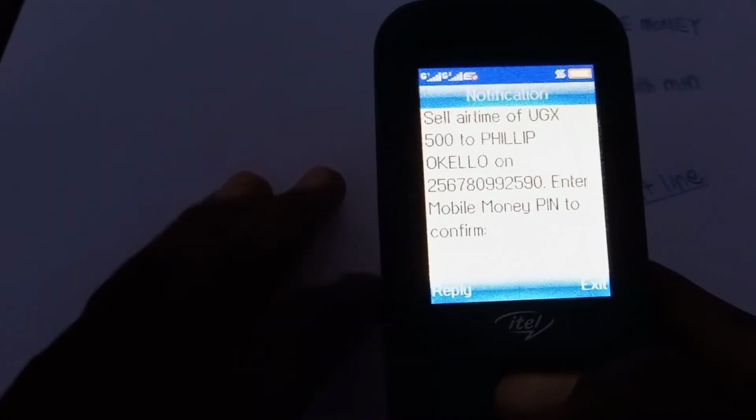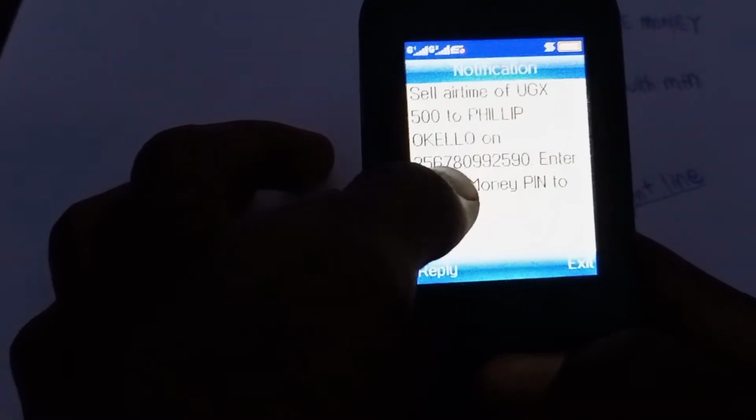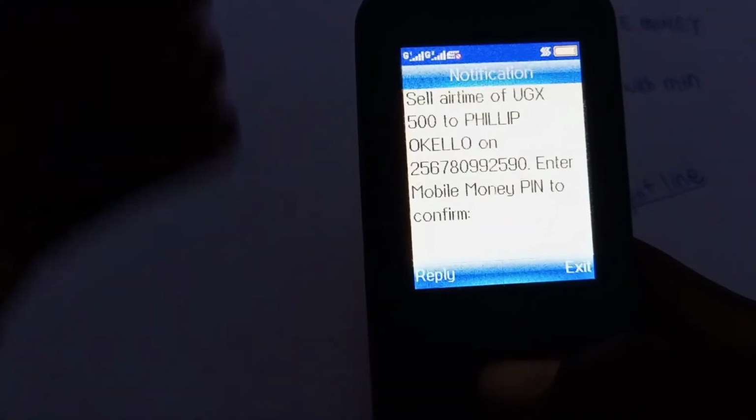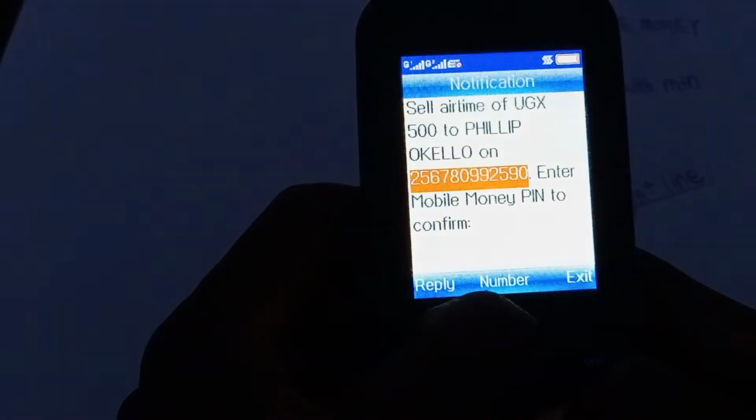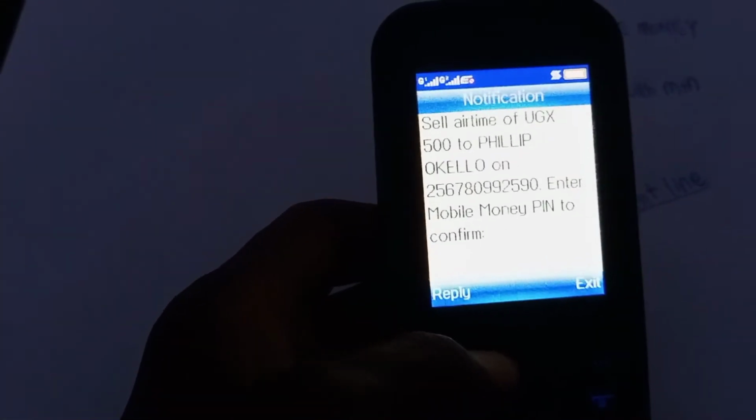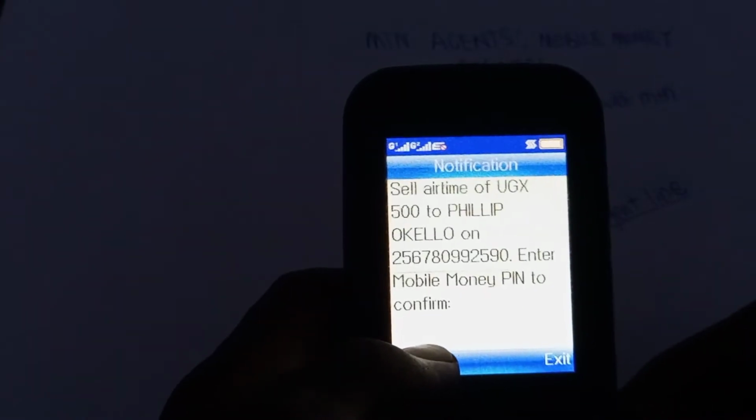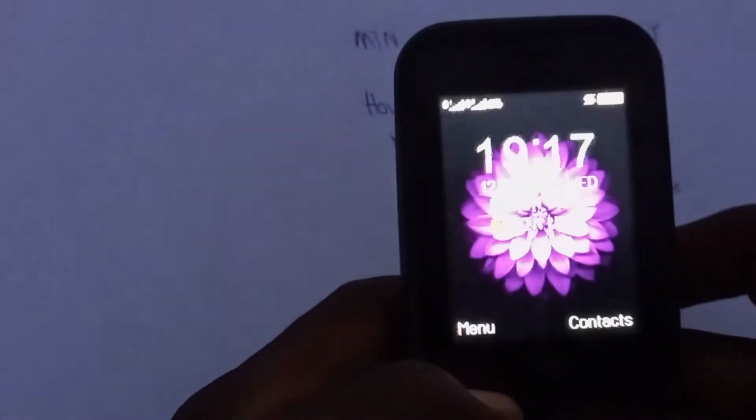You put the amount. So my number, when you press it, brings this name, Philip Okello. That's the ID I use for registration. So Philip Okello. Now you have to confirm. When you reach this very step, this is where very many people make mistakes. Whether you are new to the business or you have been in the business, I want to introduce this very step for you so that you don't miss out on this type of transaction. This is the step that you should be very, very careful of. Let me repeat that step again.